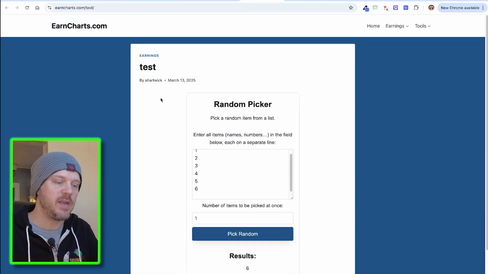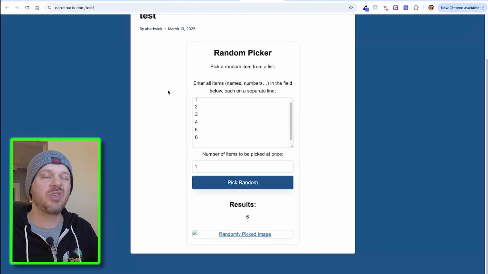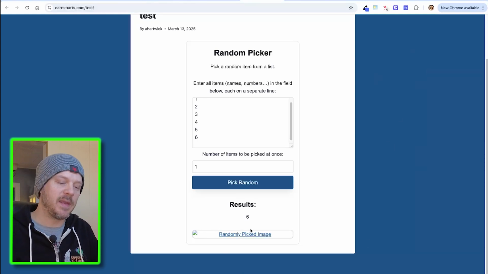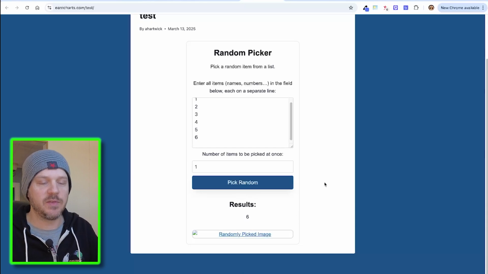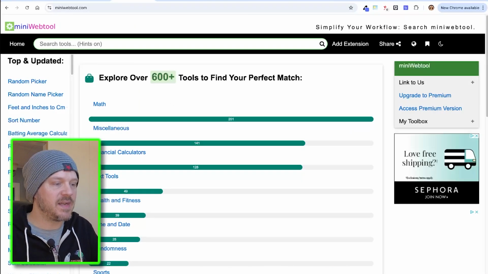So you can have this free random picker tool. You could share it on social media. You could maybe try to do some SEO so that it's found in Google. You can have people use that free thing, and then you can also show them a link or an image with a link to an affiliate product. So you are making money off of advertisements and you are making money off affiliate products after the results are given. So go and check this website out, MiniWebTools.